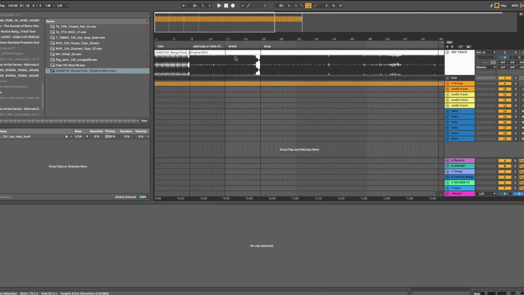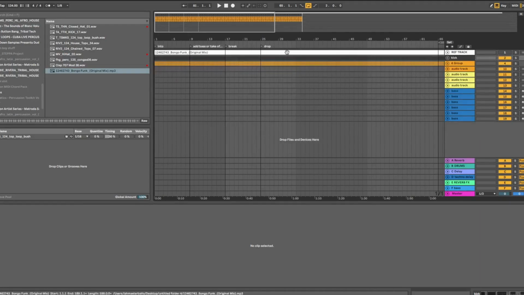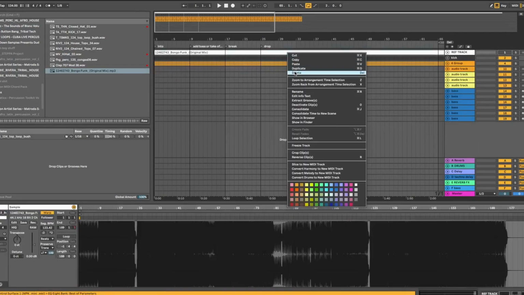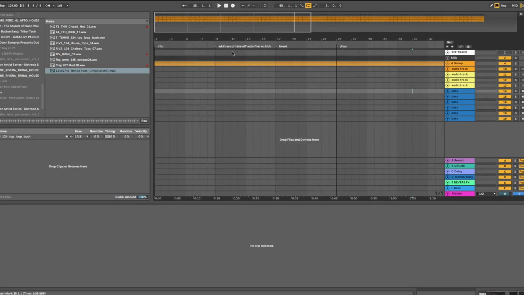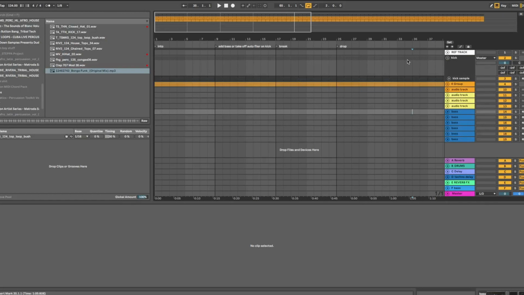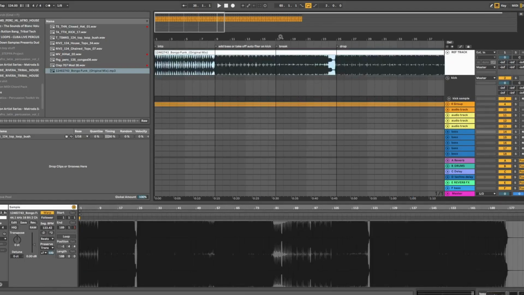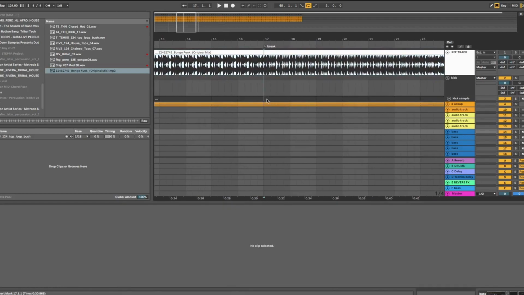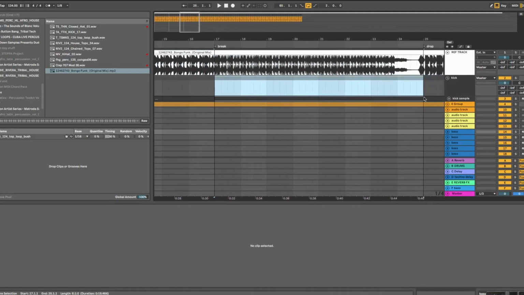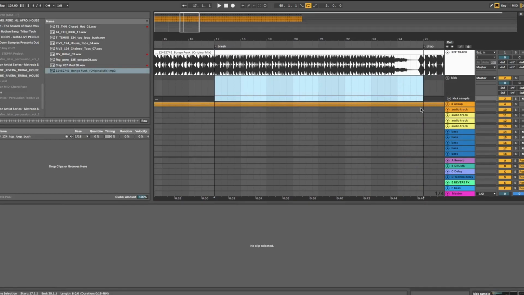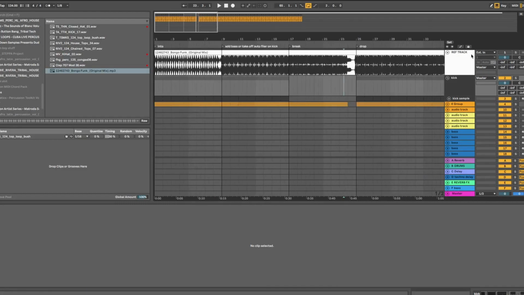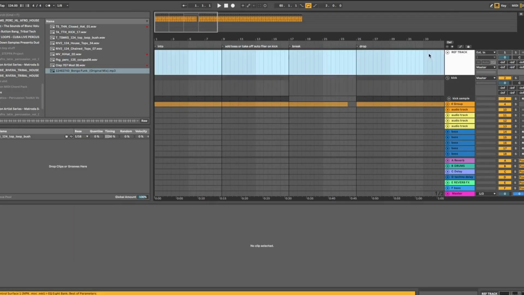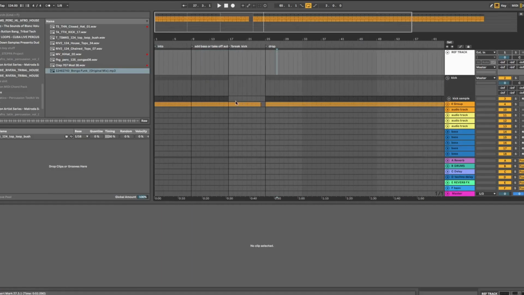So you have this track here at the top. Use it as a tool to gauge where you want to go with yours. Delete it after a while. Boom. Now you have your intro. Now you know when to add things. You're going to have your break right here. As you saw in the reference track, it was a little bit light on the break. There's no kicks. So what you're going to want to do now is just go in and take out your kick, and then right here there's no drums. Take out your drums. Now you know that's where that goes. And when you're done with it, bam. Now everything is pretty much going to be structured like that.